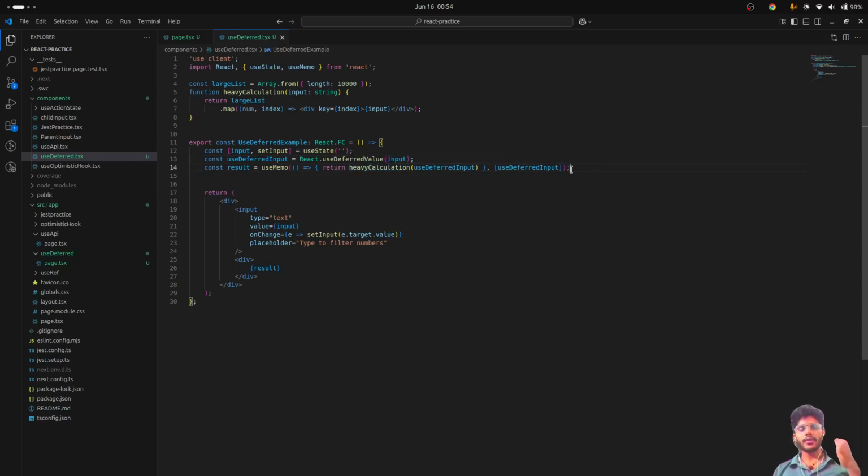Now let's consider a scenario where you have this heavy calculation and you don't want anything to get blocked. There comes a worker thread. That is a concept of JavaScript, and it is very helpful. It creates another environment where it has its own event loop, its own execution stack, everything isolated from the main single thread. We will be discussing it and doing the practical in a different video.